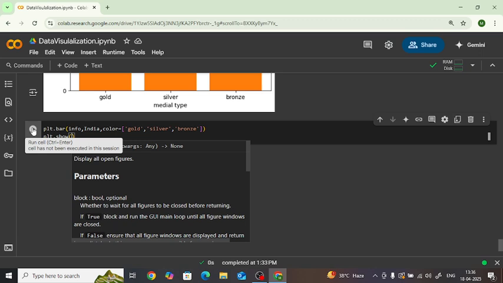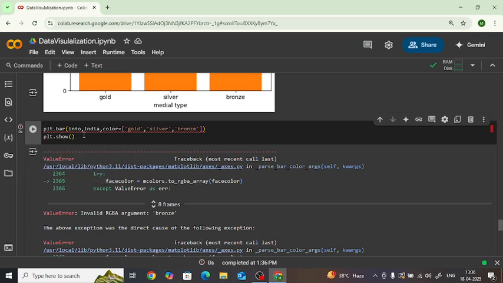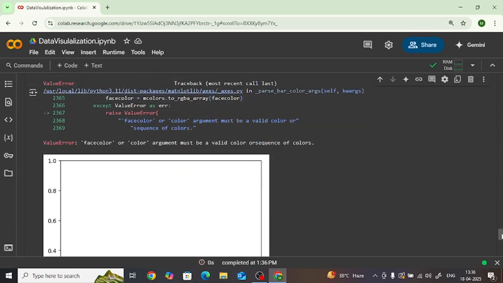So what are the differences? plt.bar, and it gives an error: color argument must be a valid color.